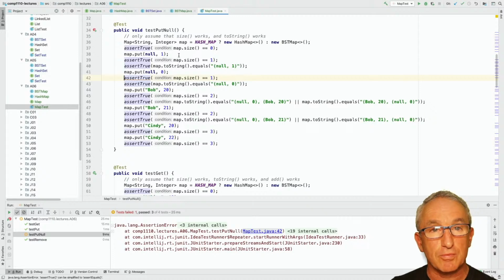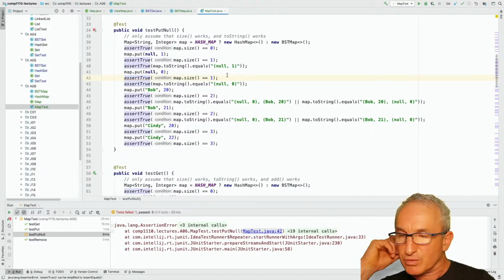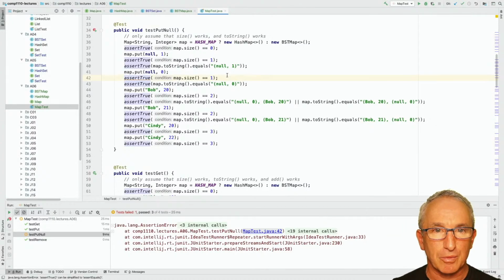So in this case, we've already put null in there. Now we're putting null in again, and when we put this in again, the size should be 0. So this is exactly the question someone's asking: can we put 2 in there? And the answer should be no. I wonder what the size is. I bet the size here is 2. Let's have a look here.